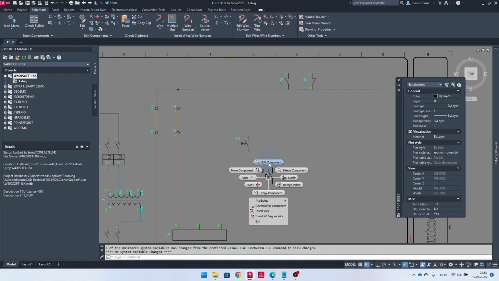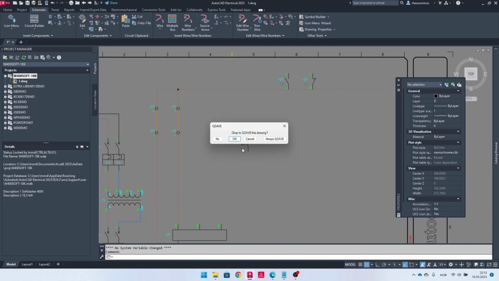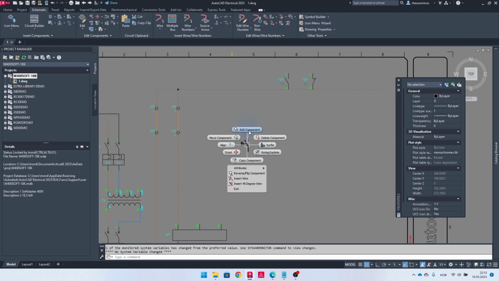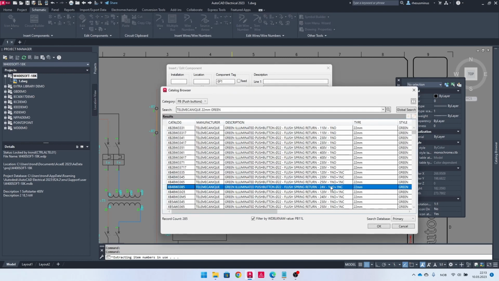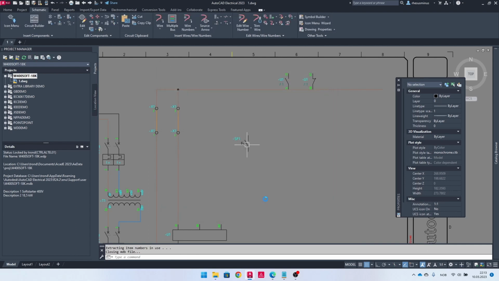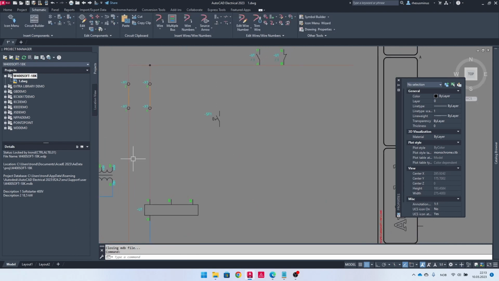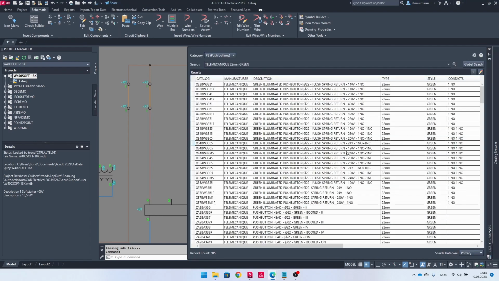I will take away this one because this is the green one, isn't it? Green illuminated, that will do the start button. So that would be that one, and the red one would be the stop button, of course. I'll just search for parts.